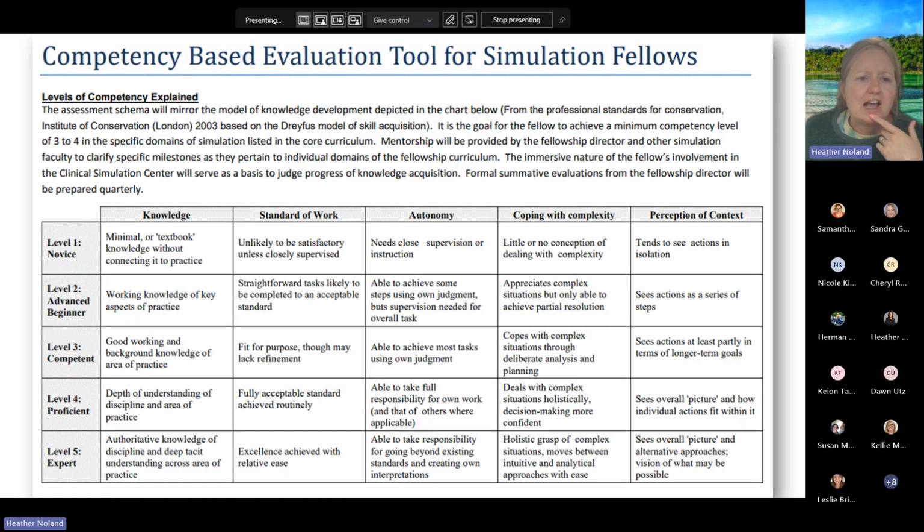Other things, looking at competency, there are competency validation tools. You will see that in this one, it's more modeled similarly to the one that we usually see with milestones in residents, but you'll see that they have these different areas, and then they have different levels. And so it's looking at where they fall in the mentorship part of what they're doing.